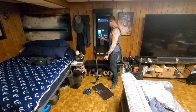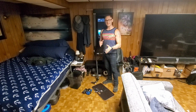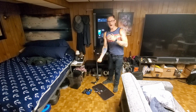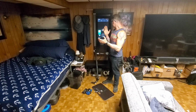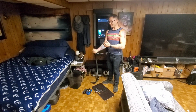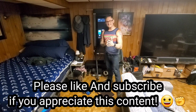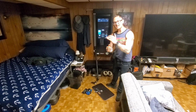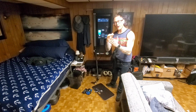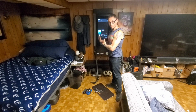Let's start with the Smart Flex mode. With Smart Flex, what Tonal is going to do is read my muscles, and it is going to choose the correct weight at the correct time for that rep. What I mean by that is, let's say I'm coming up with Tonal and it says, okay, Joe's strong at this movement, it's going to increase the weight. When it sees that my muscles are weak, it's going to decrease the weight. When it sees that my muscles are stronger, it's going to increase the weight. So the weight is fluctuating throughout that rep. That's what Smart Flex mode does.